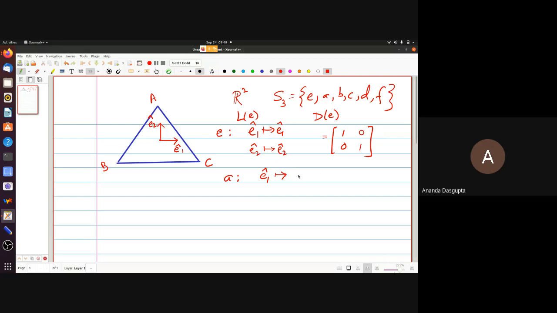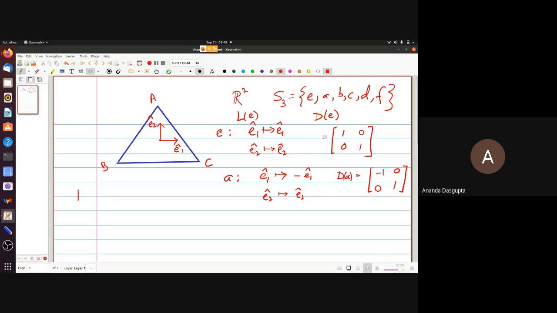It maps E1 to minus E1, right. And E2 to? It doesn't change it, so it gives you E2 back. So that's minus E1 plus 0 E2, and 0 E1 plus 1 E2. So you know the coefficients, and dA, the matrix, will simply be minus 1, 0, and you write the coefficients down a column, and you get 0, 1. Of course, in this case, column or row doesn't matter because you have a symmetric matrix, but you will not always get a symmetric matrix. So this order is important.